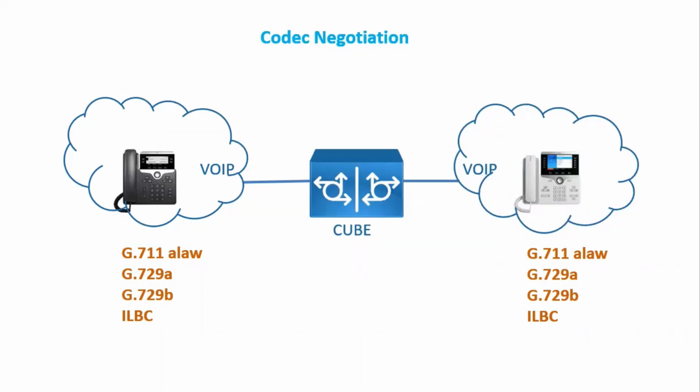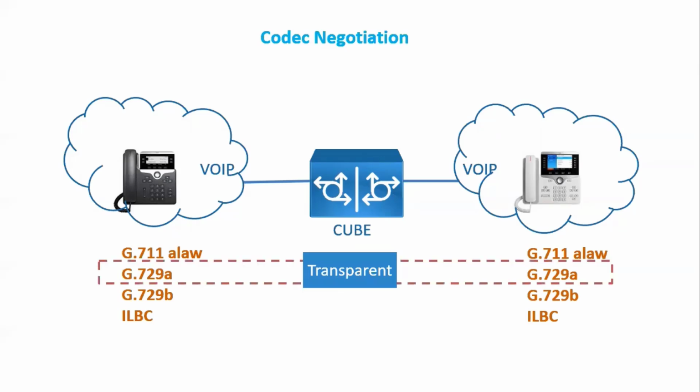When both the dial peers have been configured to use the codec preference list and the devices are independent, free to negotiate with each other, CUBE can act as a transparent device. It can let the phones communicate with each other, which protocol they agree with, which codec they agree with for the media stream to flow. In this case, the phones can negotiate on G.729A. And if there is no negotiated codec, the CUBE can provide media resources like a transcoder. So as a unified communication expert, we are required to do the configuration accordingly, whether the CUBE will decide the codec to be selected or it's going to remain transparent for the devices to sort it out themselves.